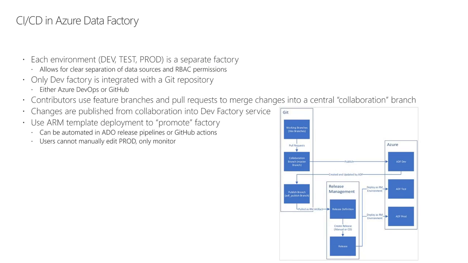If we think about the two really big components that I was highlighting earlier, continuous integration, continuous deployment, CI/CD, how does it apply to Data Factory? So if you look at this particular picture here, we really have three main pillars from a technology perspective. The first is our source control. And again, as we talked about, Git is our source control pillar for everything. But we talk about the source control pillar, we talk about the release management pillar, and then we talk about the deployment environment for that.